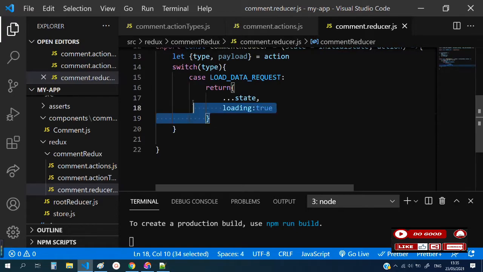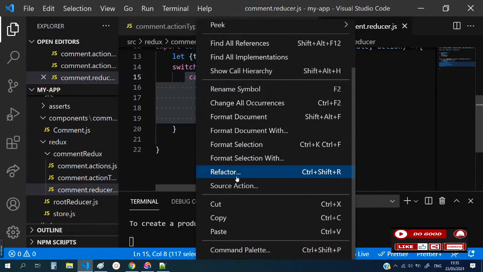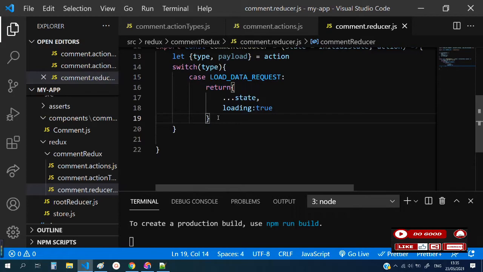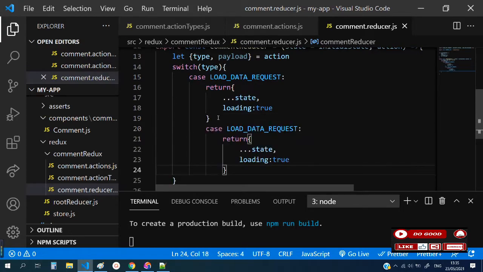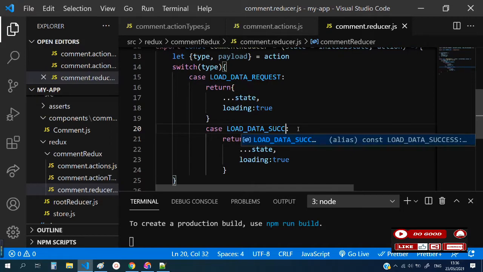Now let's check another case of load data success. I can just copy this, say case load data success. What do?